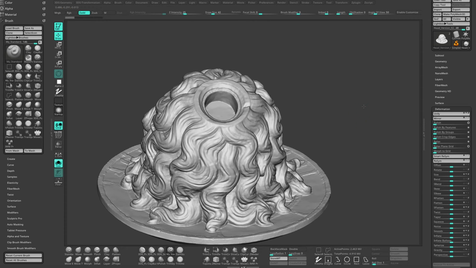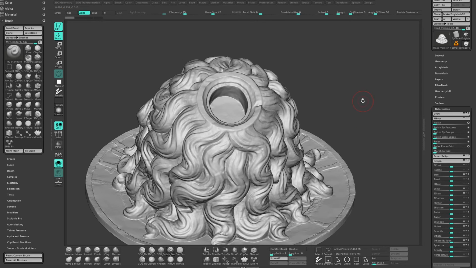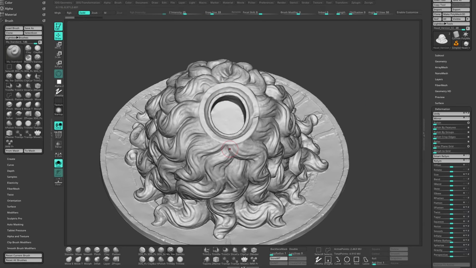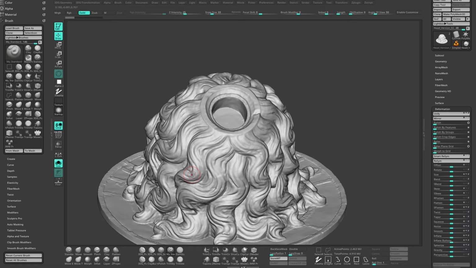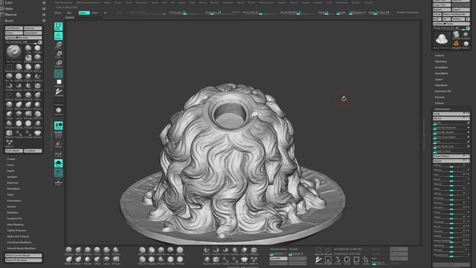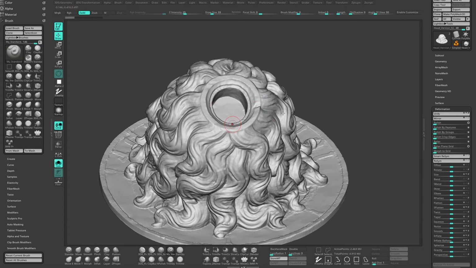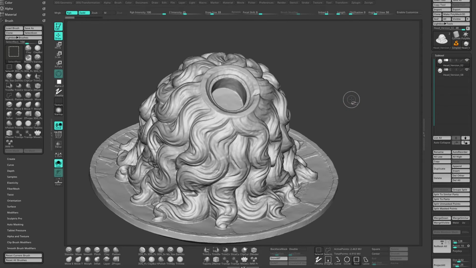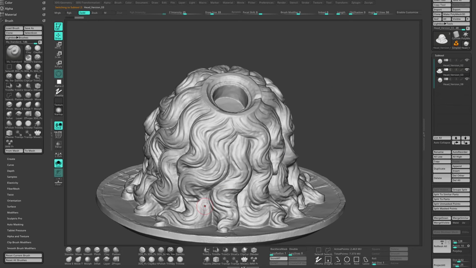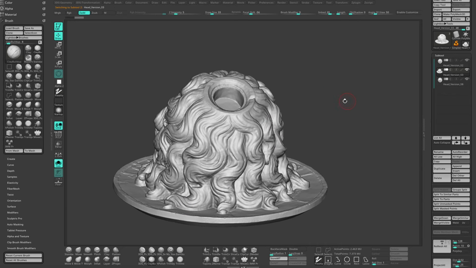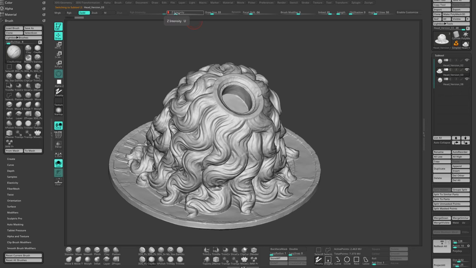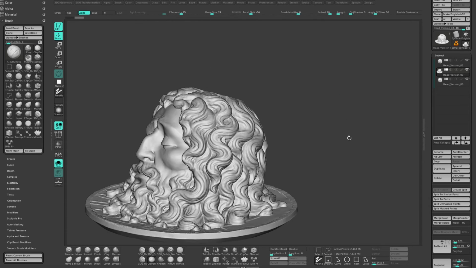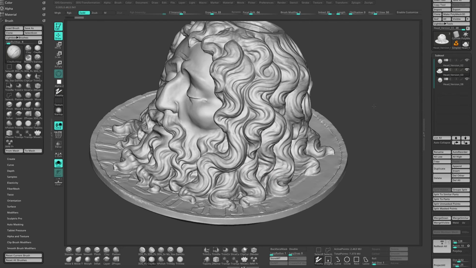I'm going to fill the hole with the Clay Buildup, the Standard and the Damp Standard brush, and try to create a nice parting line of the hair here. So I'm not going to copy existing hair strands to cover the indentation. I'm going to recreate this part by hand. So the first thing I do is I create a copy of the existing model by hitting Ctrl-Shift-D, and then I switch to the Clay Buildup brush and set the intensity value to something like 15. You must know that the mesh is still a Dynamesh, of course, and I've also combined the head with the base or with the plate.